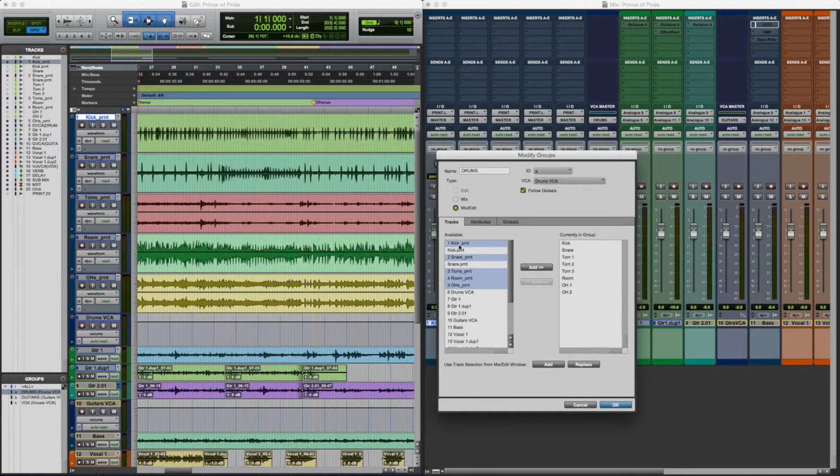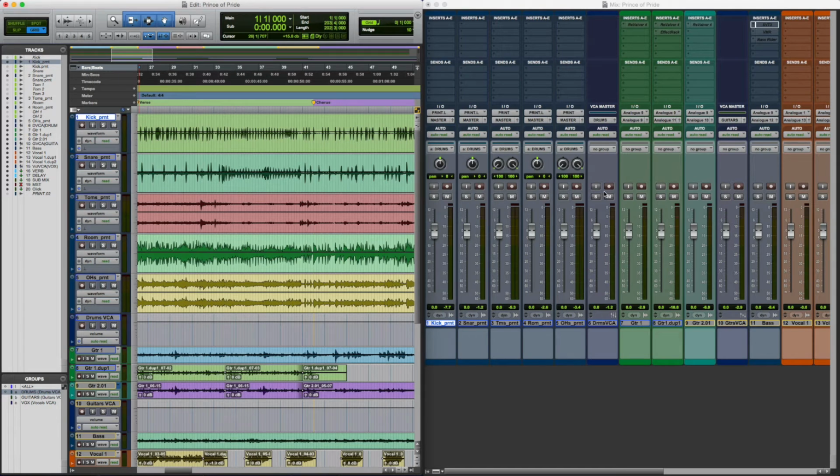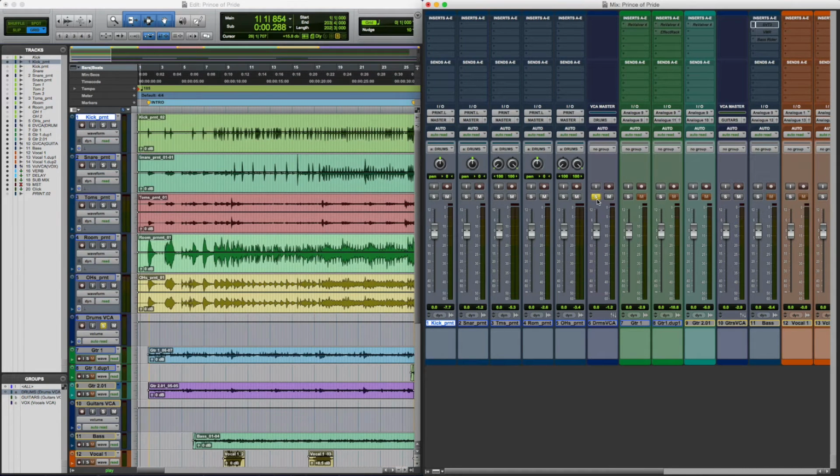So I want my kick print, my snare print, my toms print, my rooms print, and my overhead print. I want to add all of them. And then, since the tracks that I printed from are no longer needed, I can remove them from the group. So now when I go and solo my VCA, they will play through my audio device.